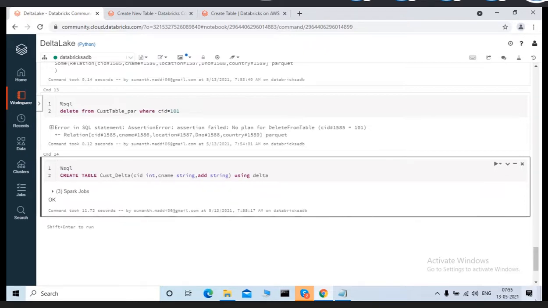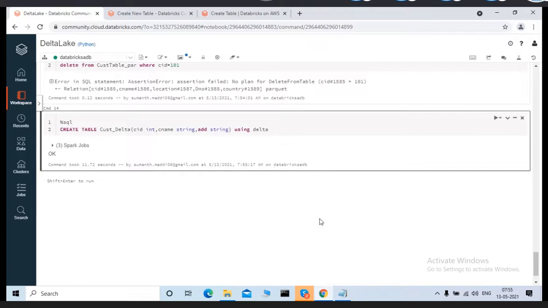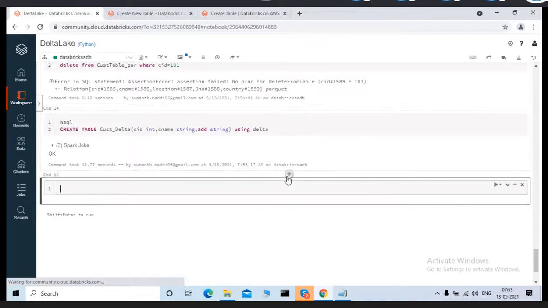I'm not pointing to any path details. This is my managed table.